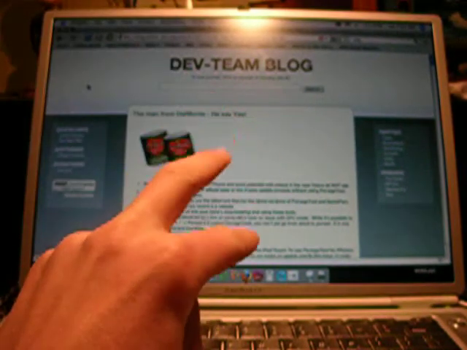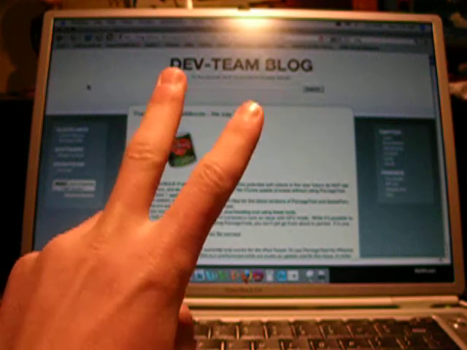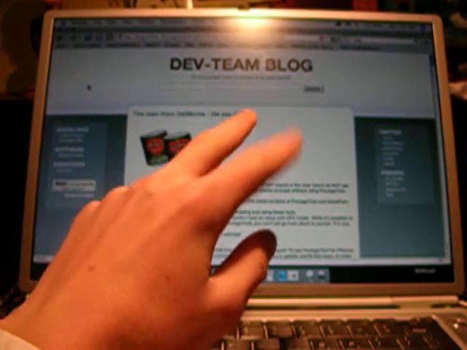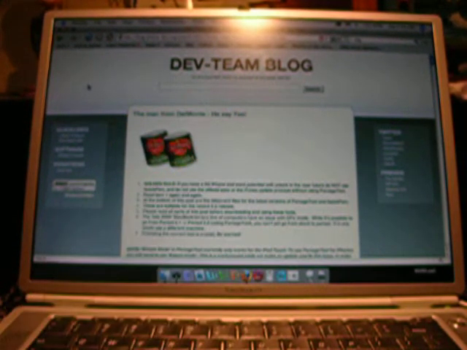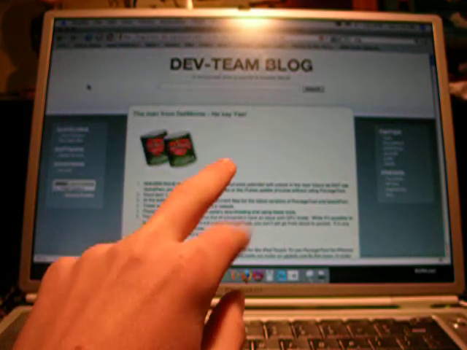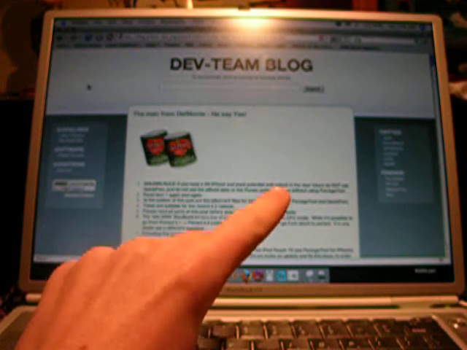He says yes. Okay, so there's a few things we have to go over before you jailbreak. You have to look into the future of what you may be doing. Now, last time we covered the differences between jailbreaking and unlocking. So if you plan on unlocking your iPhone 3G and using it with another carrier in the future, do not use Quickpwn. There's two applications, Quickpwn and Pwnage Tool.